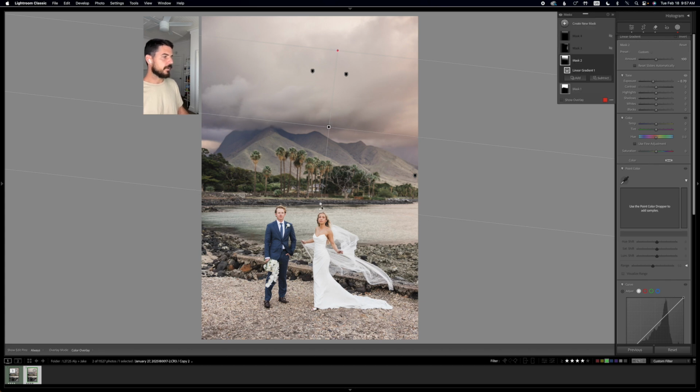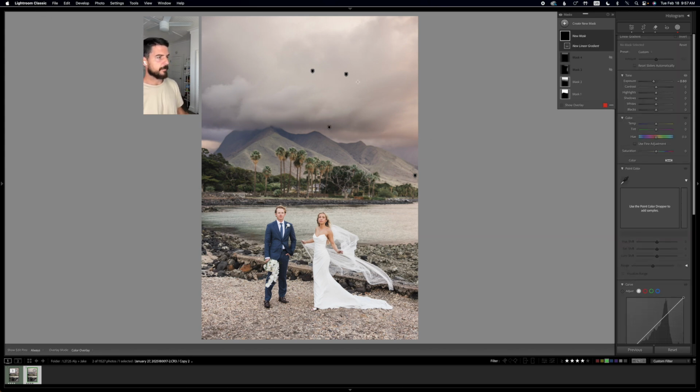You can rotate this around, move the direction of it, flip it, and do all sorts of things. The quick key for gradient mask is M, so when you hit gradient mask, you'll get this cross. You make the adjustment, then you simply click and drag, and you can adjust how gradual you want the transition to be.